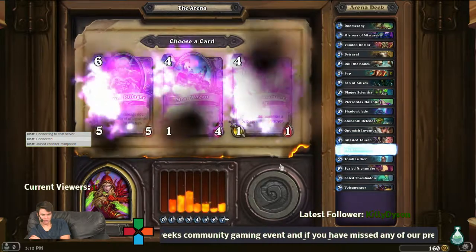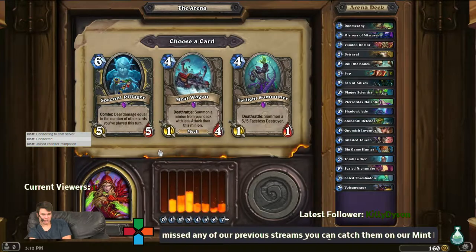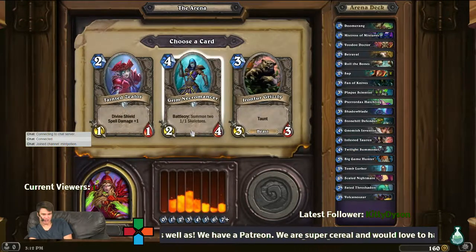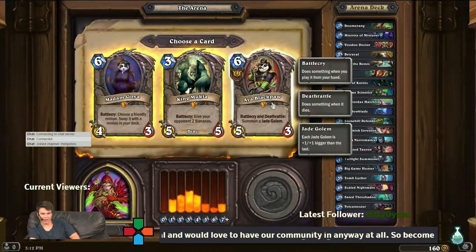Big Game Hunter. Let's go with the big man. Deal damage equal to the number of other cards you've played this turn. That's cool, but we're gonna go with this. Summon 2/2 skeletons. Sure. Why not? Yeah! Wow, we should have got the Jade Swarmer.